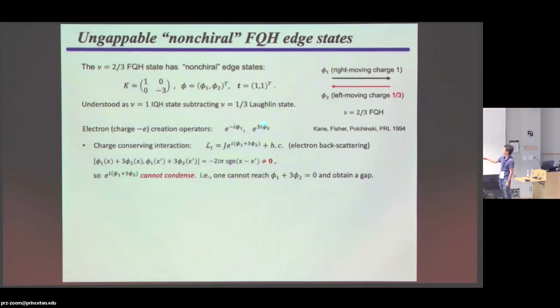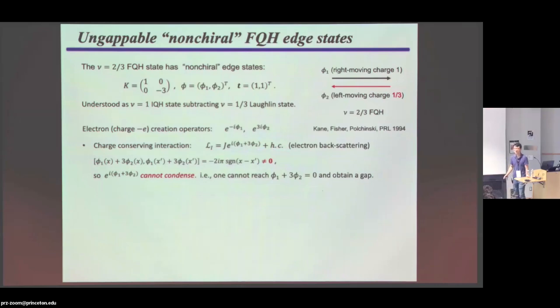In the fractional quantum Hall state, you have to create 3 anyons to get 1 electron. So the creation operator is e^{3iφ/2}. In addition to density interactions, the other interaction you can write down on the edge is that I can create an electron in the first flavor and annihilate an electron in the second flavor. That's a bosonic term, like an electron hopping between these two modes, from the integer quantum Hall state to the 1/3 Laughlin state. So in terms of vertex operators, that's your interaction.